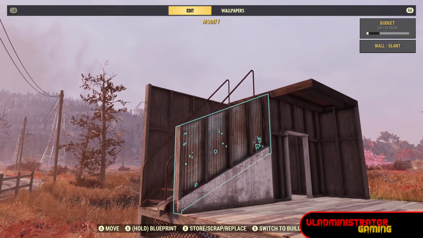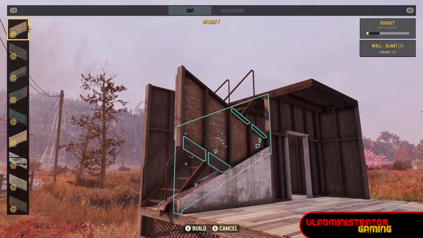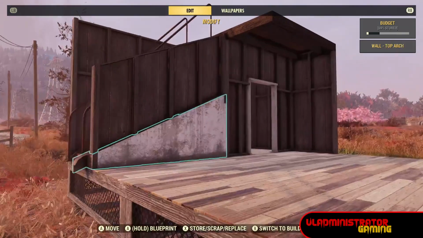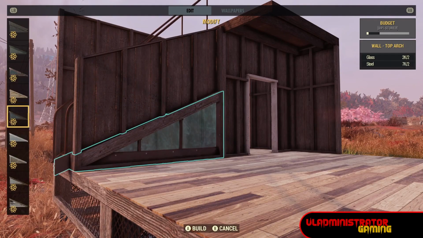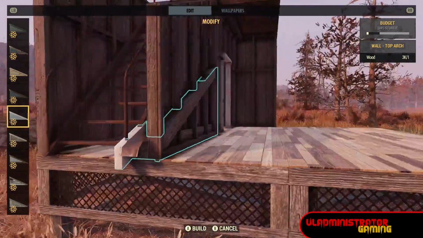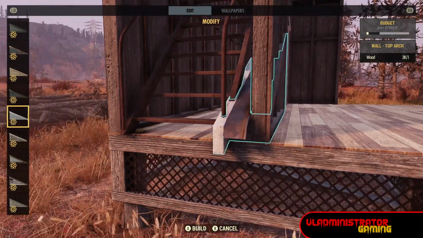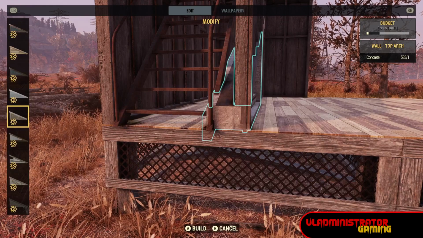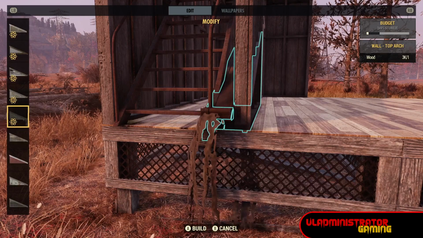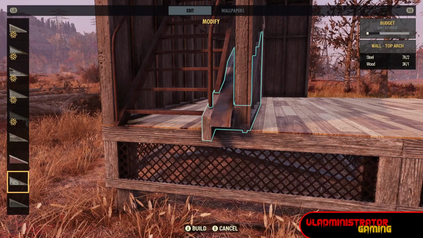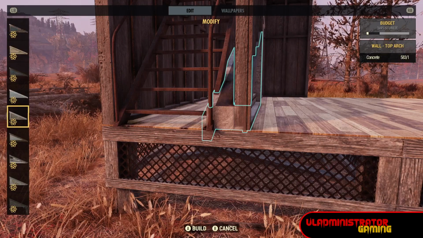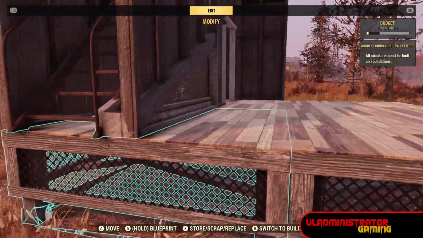Now that this is all in place, all we have to do is replace these with the textures of our choosing. I'm going to just go to this contemporary set just to keep things simple for the time being. Now notice this little angled one likes to have a little piece that sticks out, and I wouldn't want my character tripping over that, so I'm actually just going to choose this set. There's a few sets that have it pretty flush with the stairs, and I'm going to choose one of those. That one's pretty nice, so I'm going to go with it.